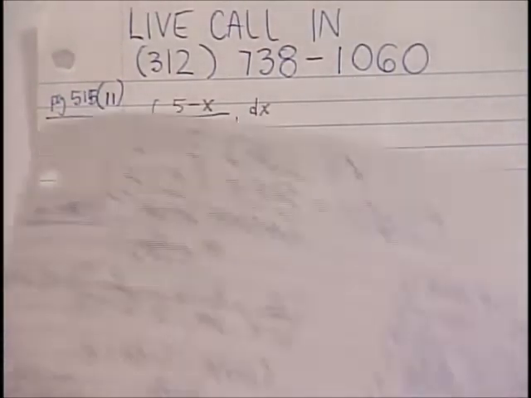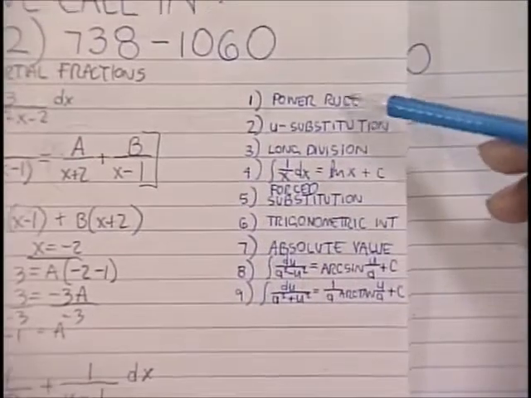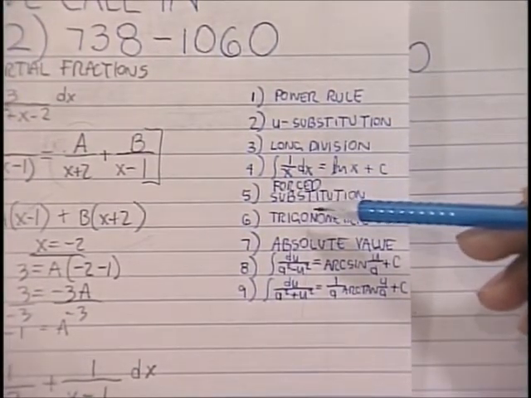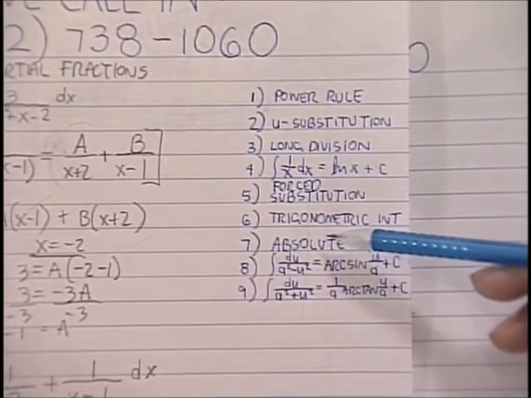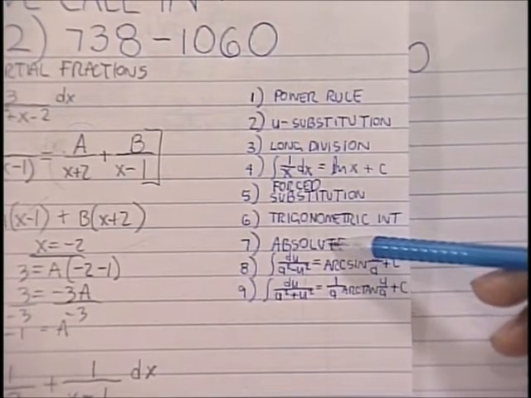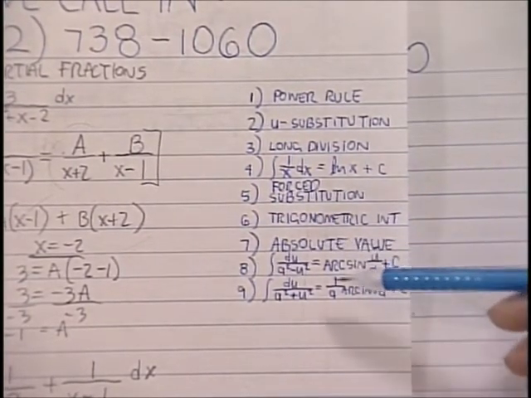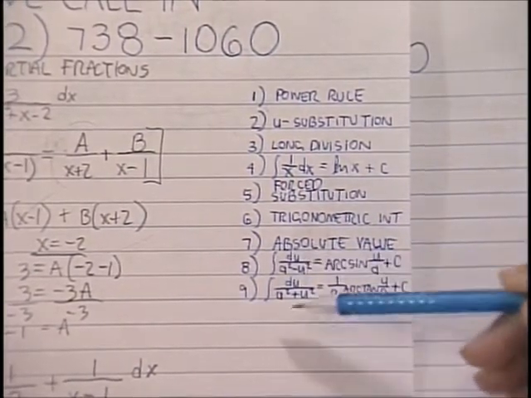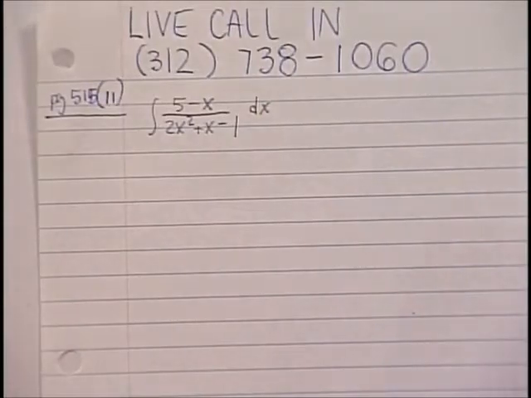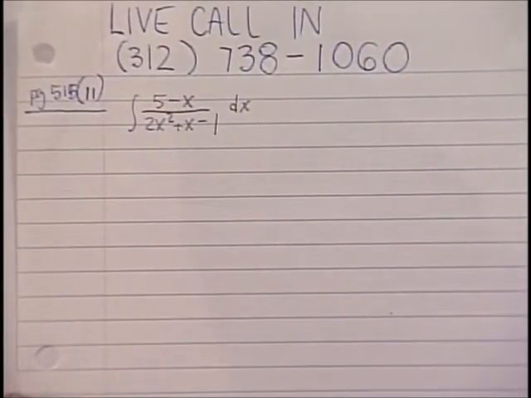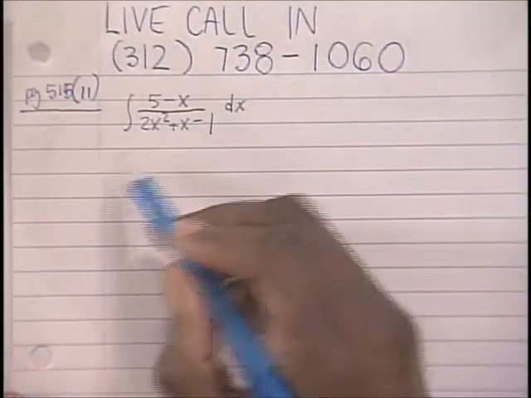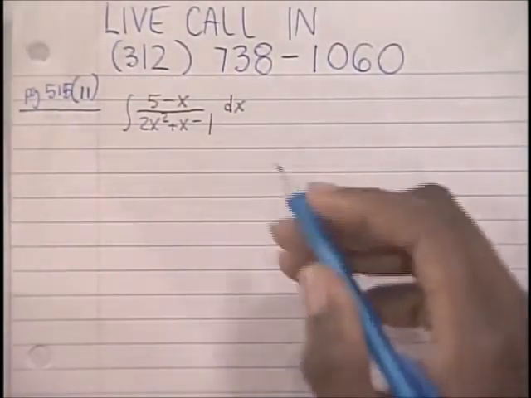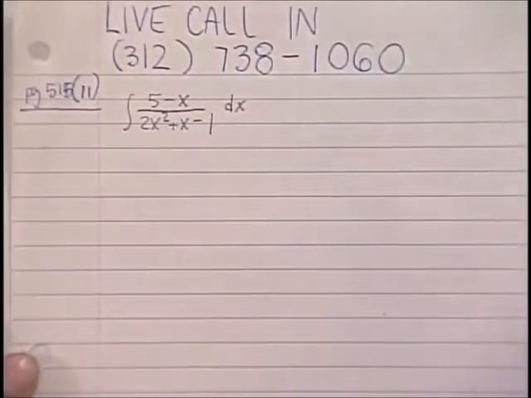what's going to happen is you're going to try to use all these techniques. You're going to try to use a power rule. You're going to try to use substitution. You're going to try to use a trigonometric substitution, or is an absolute value where you've got to sketch the curve and find the area under the curve. Can you get the antiderivative in these forms here? You're going to try all of those techniques first, and it turns out that none of those will work. So now what you're going to try to do is use this partial fractions technique.